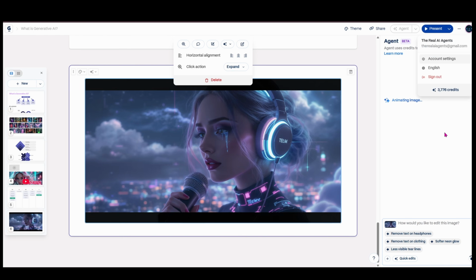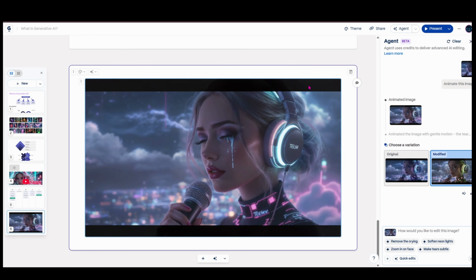We haven't talked about credits yet, but we will here soon. The way you can see how many credits you have is by scrolling over your profile up in the corner. You'll see your credits down here. We're going to talk about pricing and credits and all that stuff at the very end, right before we wrap up the video. So stay tuned for that if you're interested in knowing more.